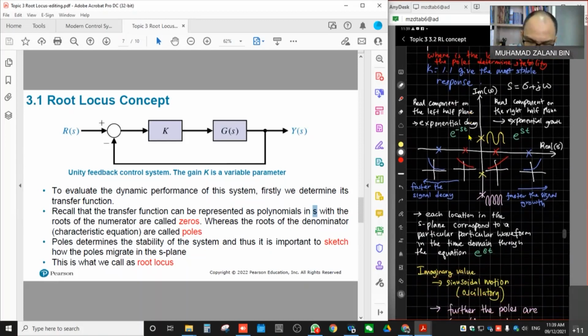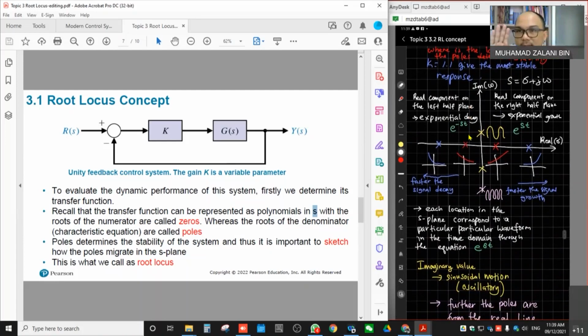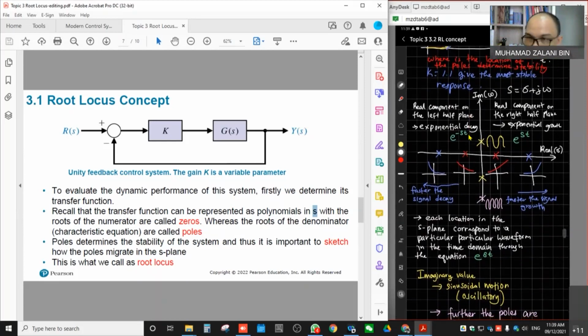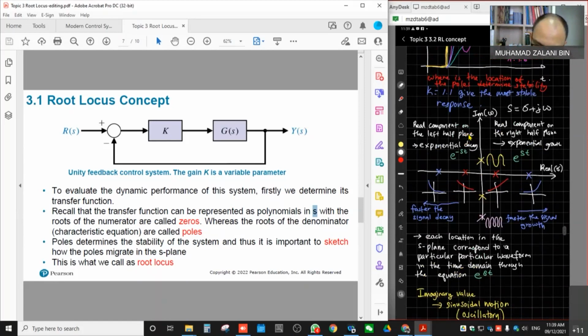So, in the S-plane, how to interpret our stability? Our stability of the system in the S-plane. So, soalan yang saya akan tanya, bahagian mana dalam S-plane itu adalah bahagian yang paling stable? Let's say, katalah saya punya pole location yang pertama. Pole location saya adalah bahagian sini. Yang merah ni ya. Ada pairs lah, ada pairs ni ya. Pole location saya kat situ.